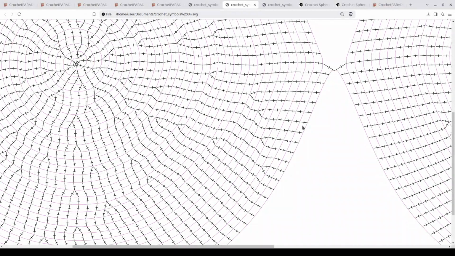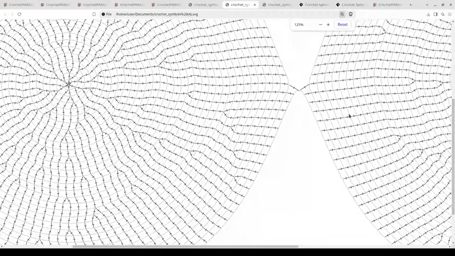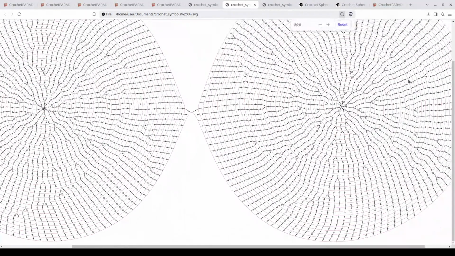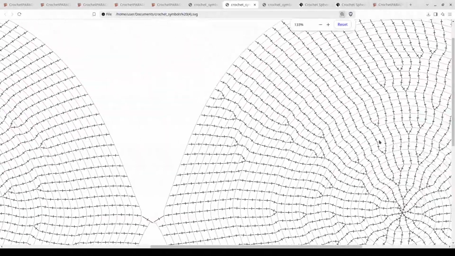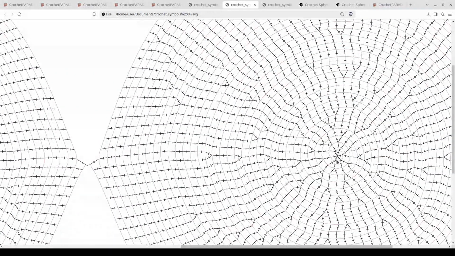So until now we're going counterclockwise, if you look at the project from above. Now if you look from below, we just need to continue going around, and this is how you would go around on the other side until the end, where you just tie in these last few stitches together.